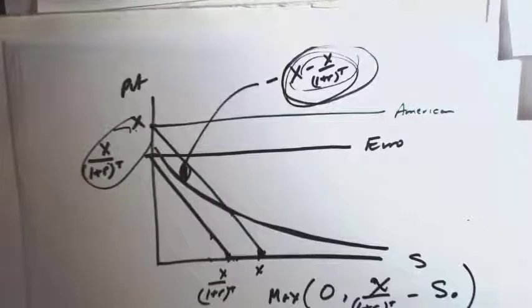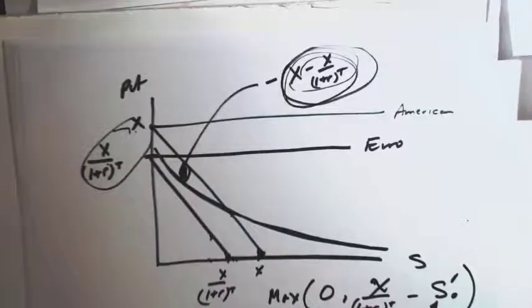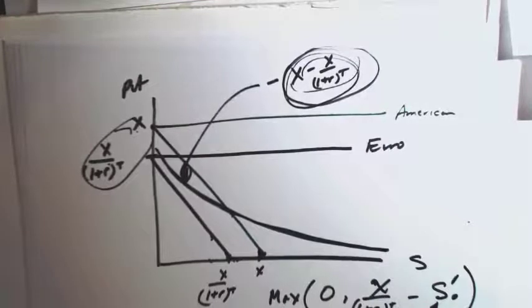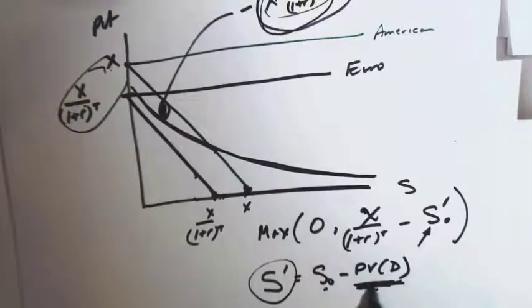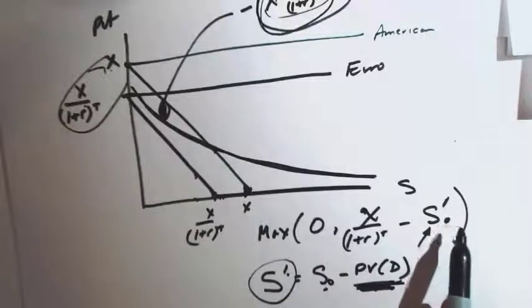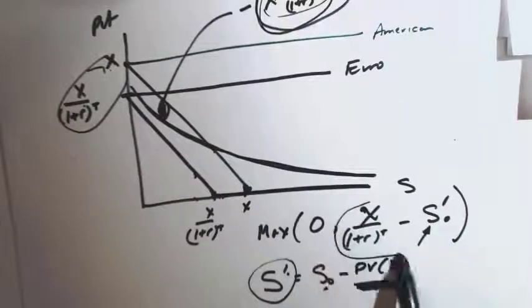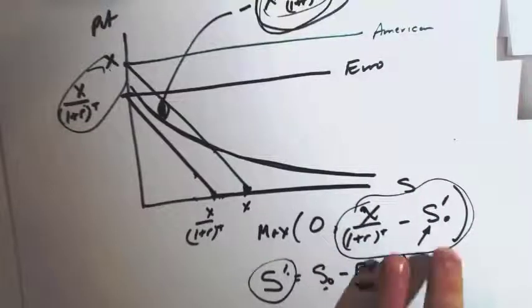Okay? So we need to remember, adjust this stock price, and we're going to put that little apostrophe up there, where the adjusted stock price reflects the fact that it's the normal stock price minus the present value of the dividends paid over the life of the option. But so what happens is this S is smaller than this one because this term is getting subtracted off. So S apostrophe is smaller. This whole intrinsic value component right here, if it's in the money, that's bigger.